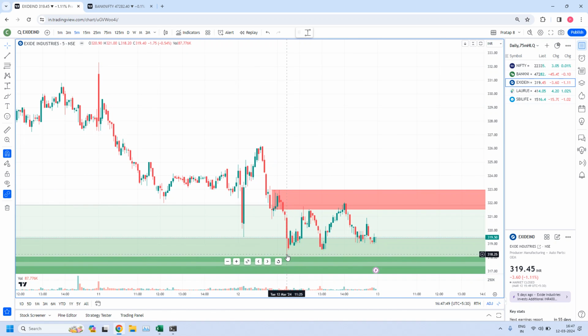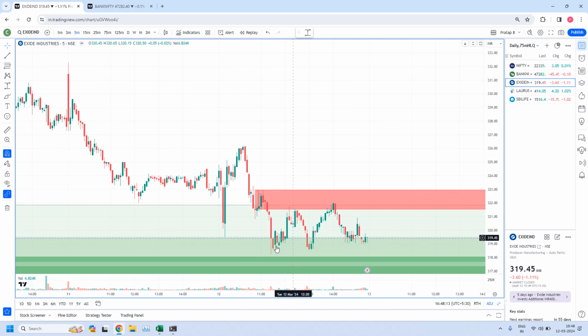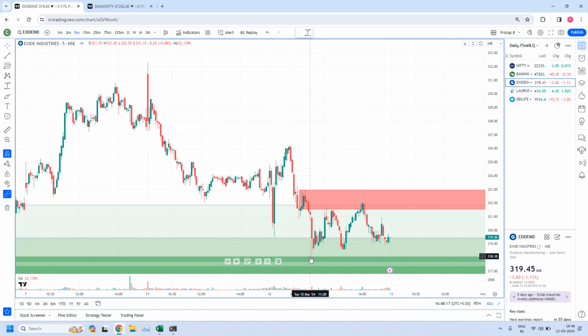Definitely you would have placed some 20 paisa or 30 paisa before you would have placed the order. But the gap between the low of this candle and this demand zone is only 15 paisa. This is 31805 and the low of this candle is 31820. That means 15 paisa, just gap. So your order would have been executed here. You need to consider this as an order.